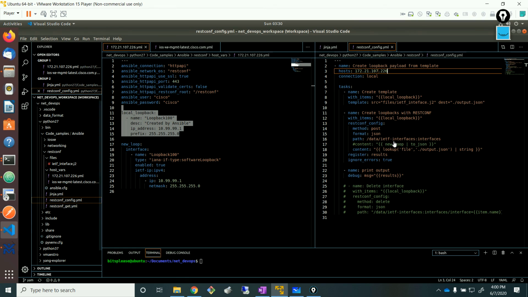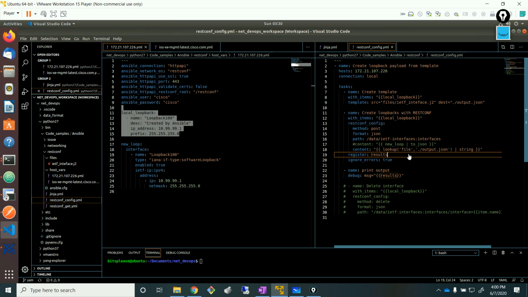So let's go back to the code. There you go. So it did that. That's pretty cool, isn't it? Now, there is another way to do the same thing without using the whole Jinja templates, right? It might not work in all cases, but in this case it works, where you can use a parameter inside the REST config itself, right? Where they have defined a parameter called content.